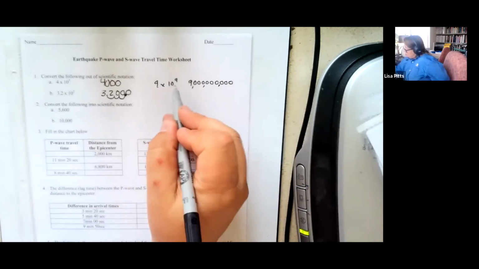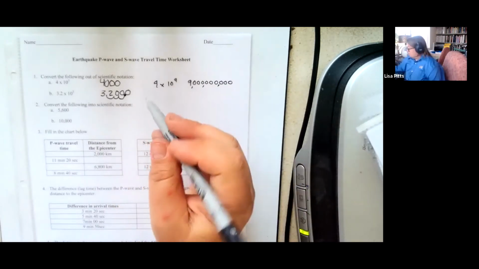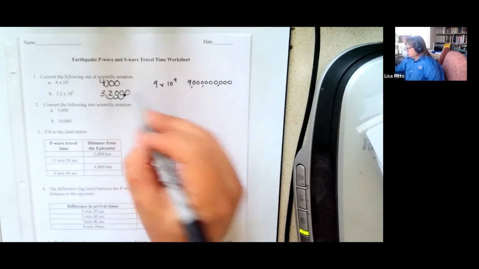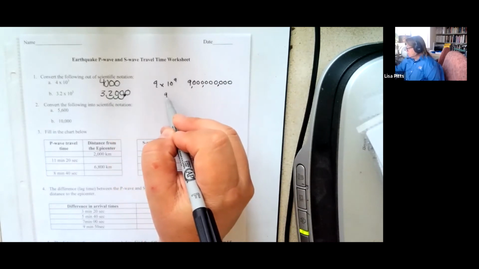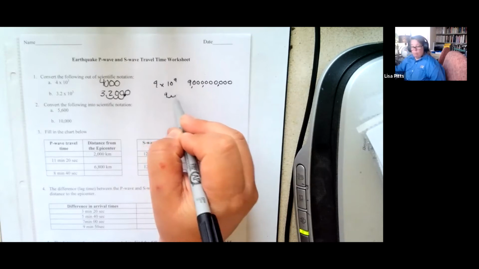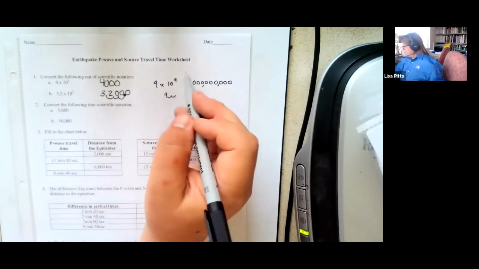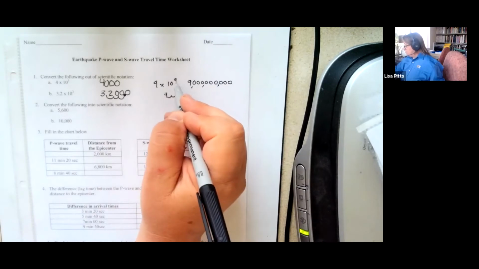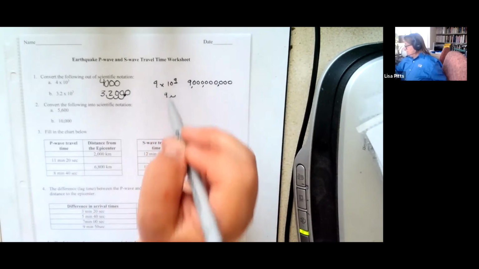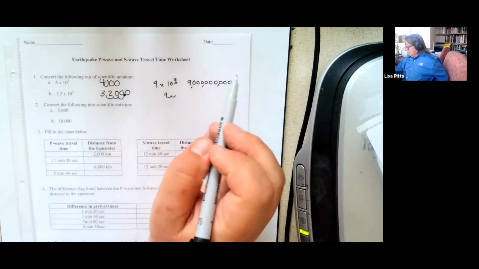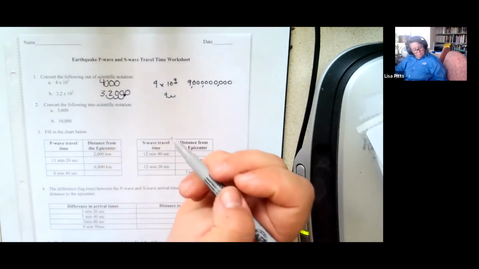Right? So that's just how I've learned to do it. The other way to do it is to write the 9 and then move the decimal 9 places. But then what am I moving it through? I'm moving it through air. So I always just told myself as a kid, just put however many zeros it says here, and then move the decimal after you're done, like I did for this one.